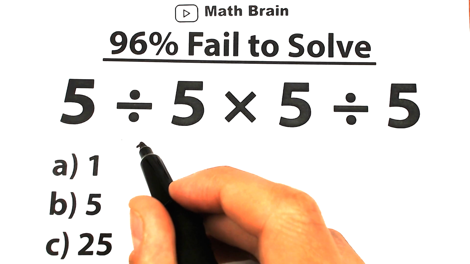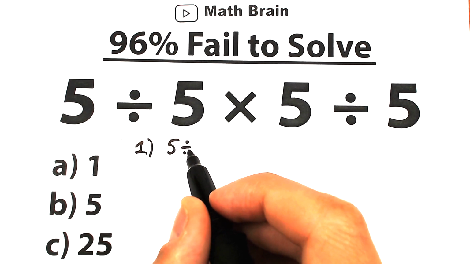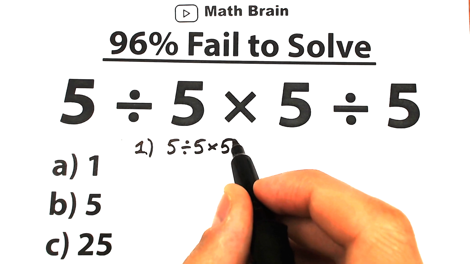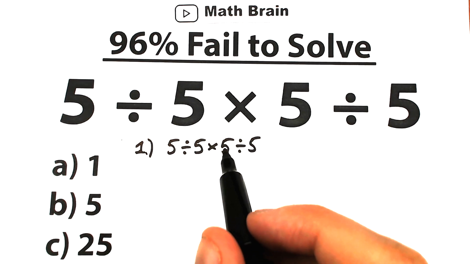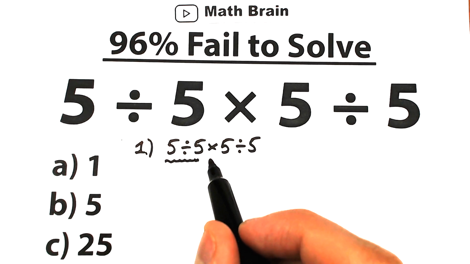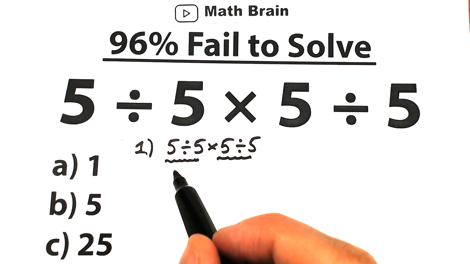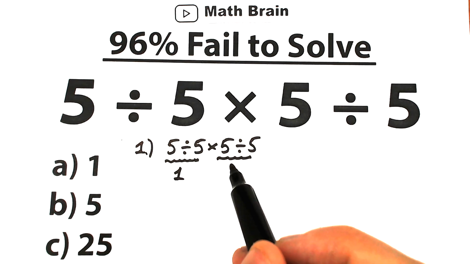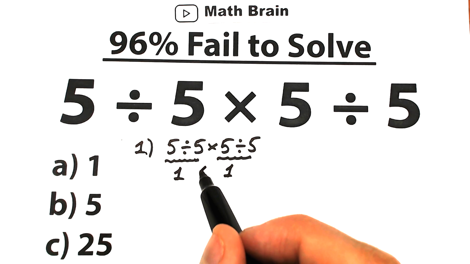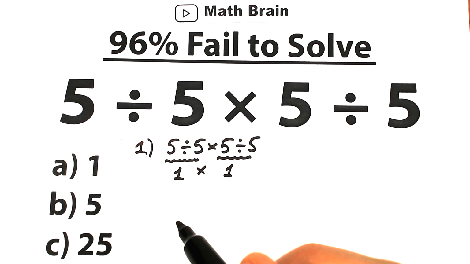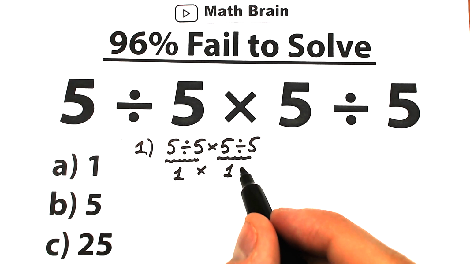So first of all, I want to start with this first interpretation, because a lot of students solve this question like that. So we have 5 divided by 5 times 5 divided by 5. So here is our challenge. And a lot of students solve this question like that. They say, okay, division right here, we have the same expression on the right hand side. So let's divide 5 divided by 5, which is equal to 1, and right here 5 divided by 5, which is equal to 1 as well, with this multiplication in the middle. So we still have this multiplication. We already divided, and the last step is multiplication. 1 times 1 equal to 1.